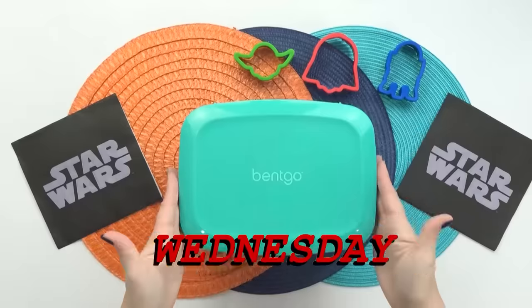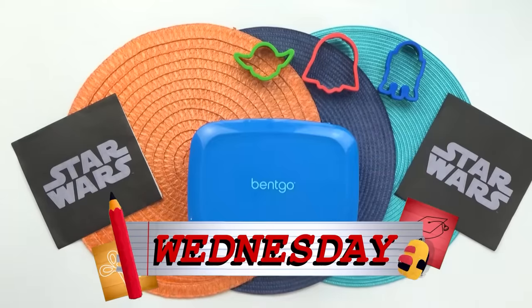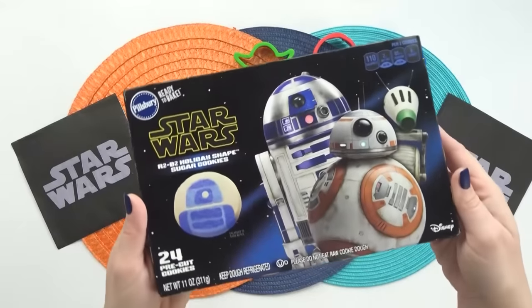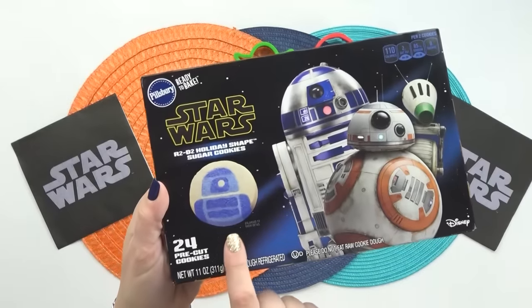Hey guys, happy Wednesday. For today's lunch, I'm going with a Star Wars theme. Instead of starting with the main course first, I'm actually gonna start by making the dessert. So for the dessert today, I'm going to bake up some of these Star Wars sugar cookies.